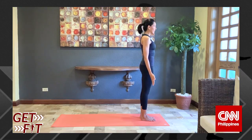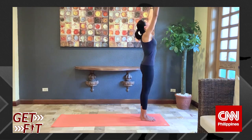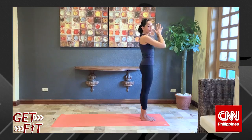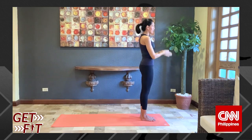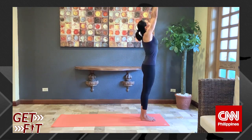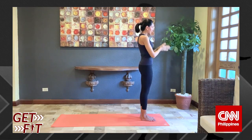And on your next inhale, reach those arms up overhead. Biceps to the ears and look up. On the exhale, bring your hands to your heart center. Let's do this two more times. Inhale the arms up. Palms touch. Exhale, bring the hands to the heart. And one more time here. Inhale the arms up.